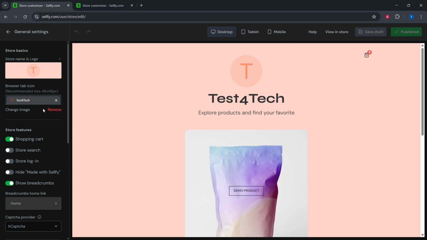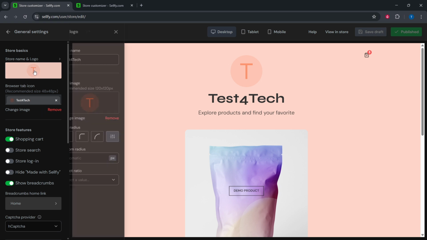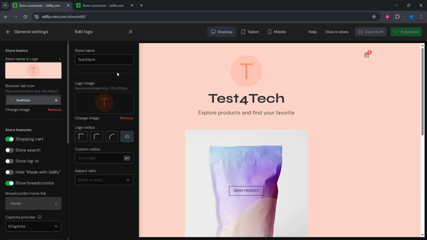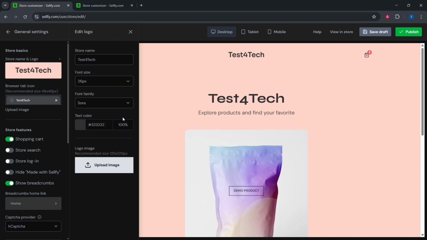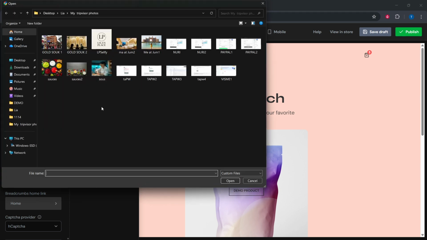Logos are not just about looks. They represent your brand identity, so ensuring the image is well prepared is crucial. As you make your choice, consider the file format. Files like PNGs are often recommended because they support transparent backgrounds, which can help your logo blend seamlessly with your site's design. Once you've selected your file, simply click Open or Select.